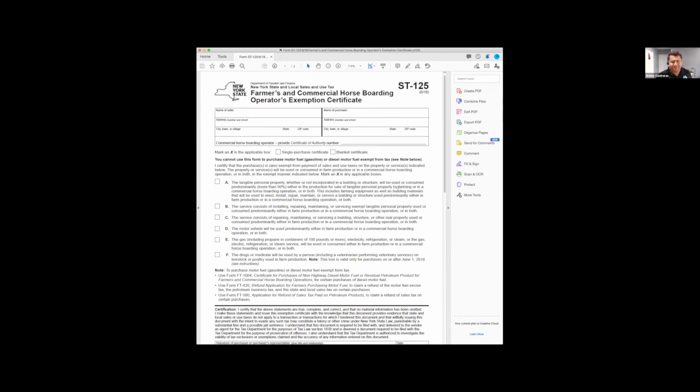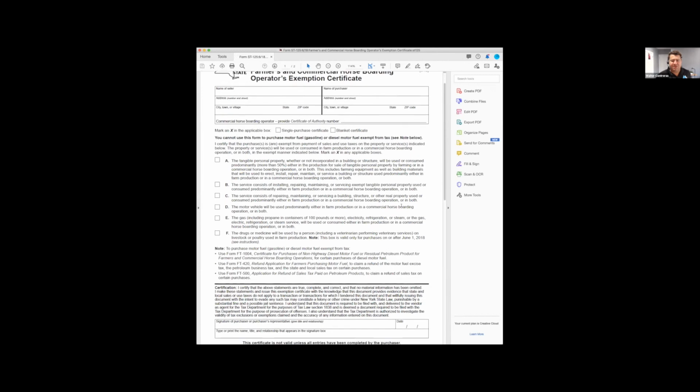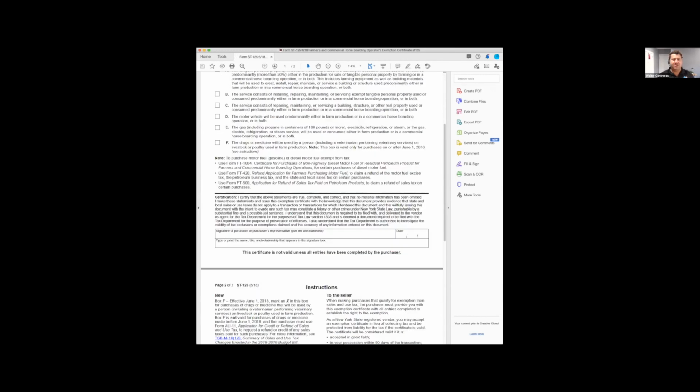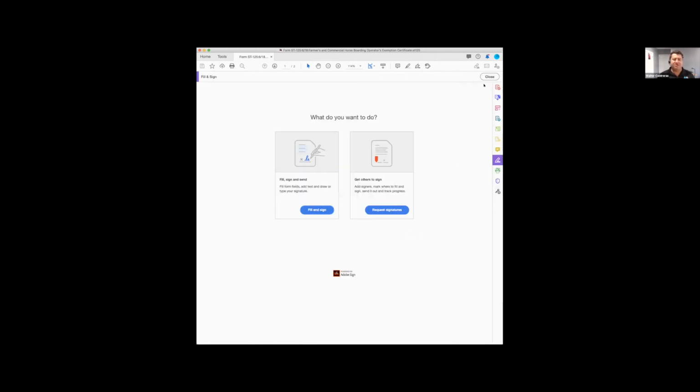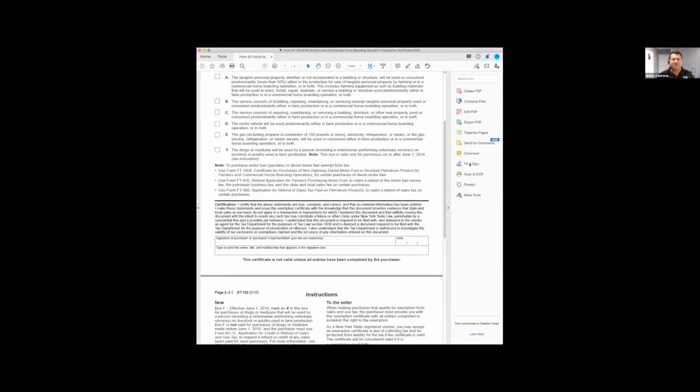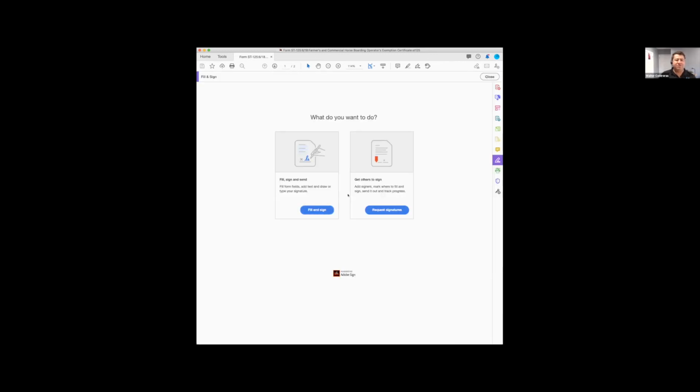So let's just say I wanted to get a signature on this document. I wanted to send this out to get a signature. So I'm going to click on the signature now, and let me just go back. For those of you that didn't see that, I'm going to click on Fill and Sign, right? And I had two choices here. I can fill it in myself, sign it, and send it as a PDF, which I was showing you before, or I can have somebody else sign this. So I'm going to pretend that Robert has to sign this document for me.